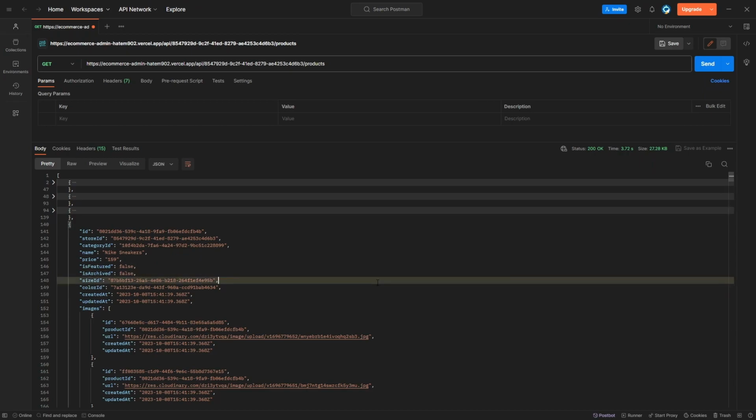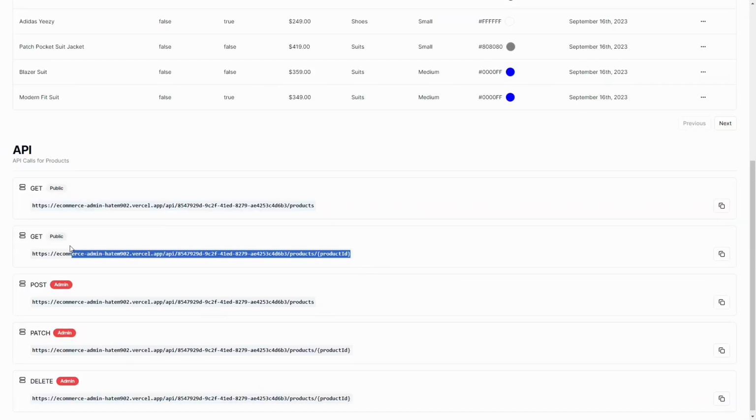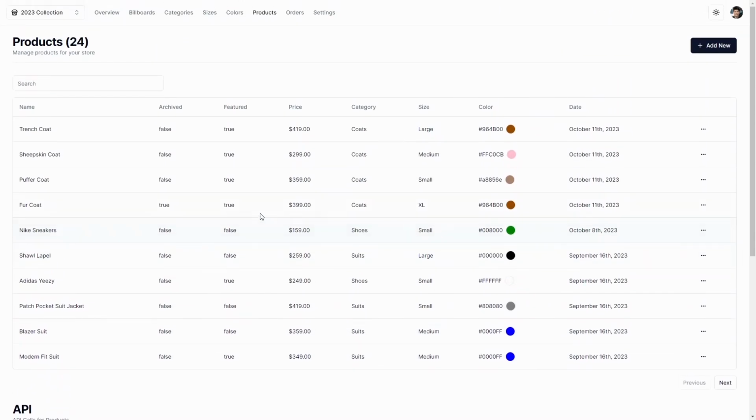So for example, we can also get a product by ID. So let's copy this and let's go for example, Adidas Easy product. Let's copy the ID and product ID copy to clipboard.